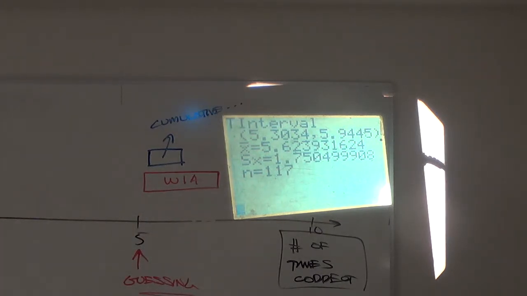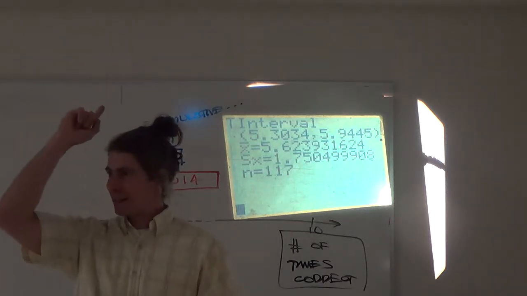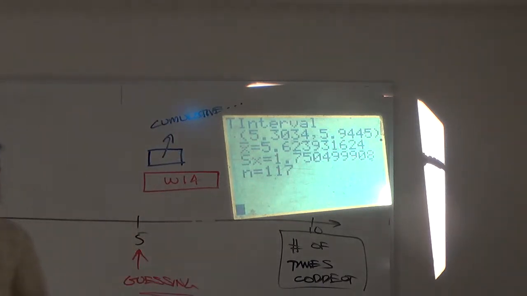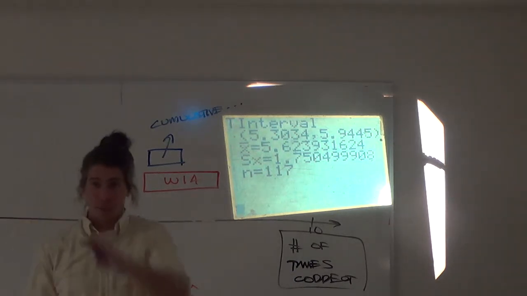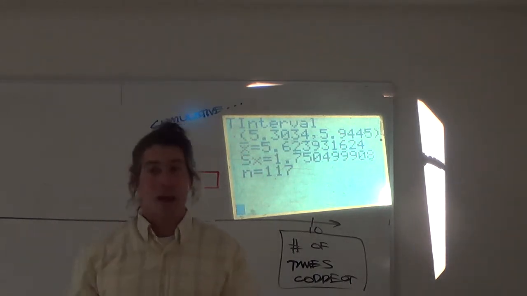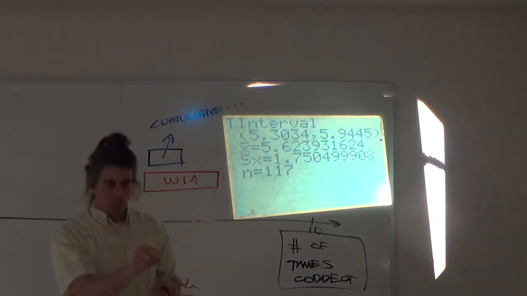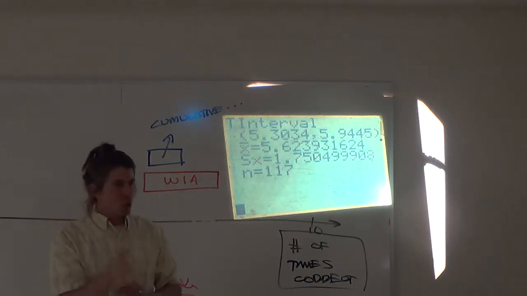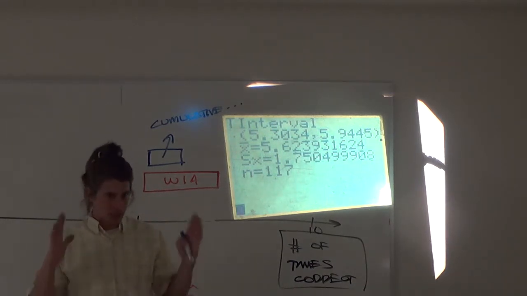Beautiful. Why did it get narrower? Because you had more data to look at. Remember, the margin of error decreases with the sample size increasing. That's why, number one, as you do larger samples, the normal little variations in the sample are going to even out, and that makes Renee feel better because she's like, wait a minute, there's a hole in there, but not really. The hole is just random error. Thank you for that. Perfect. But more importantly, the more samples we do, the better our precision gets in our estimate.